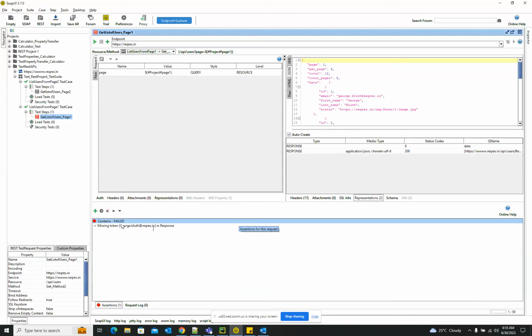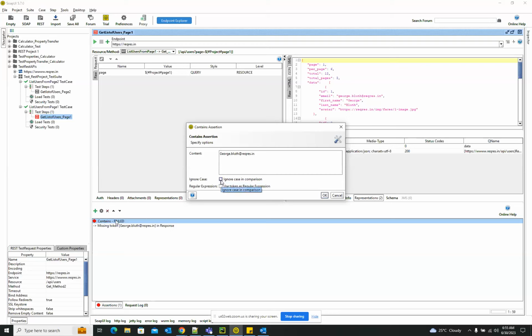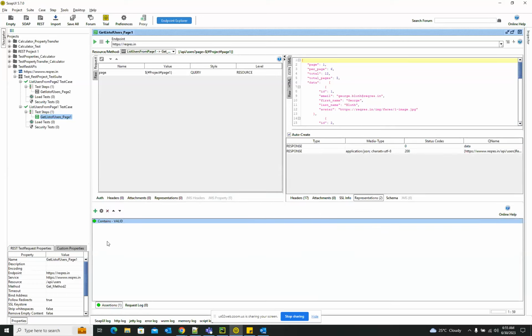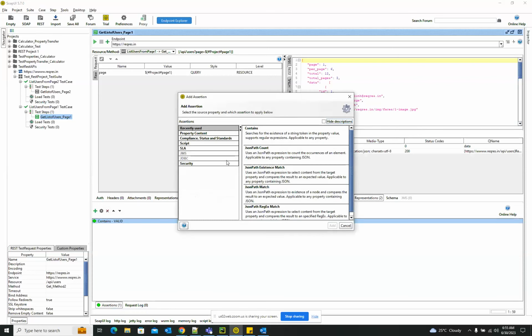Because this particular value is not present here, right? So if you click on this ignore case in comparison, then it will pass because it won't match the cases here. So now it's passing. This is the pretty simple assertion that we had already seen throughout these 3 days.